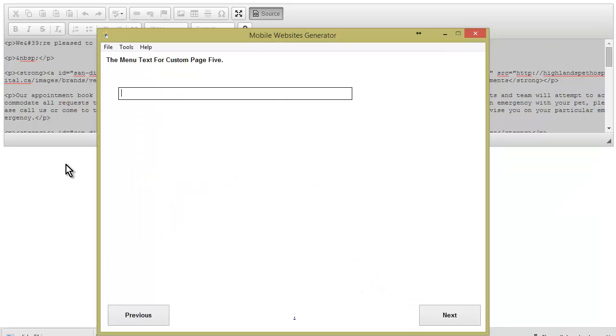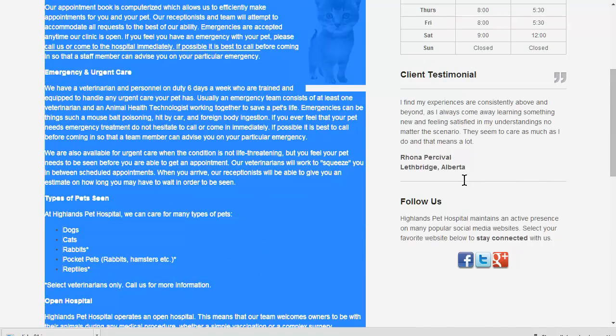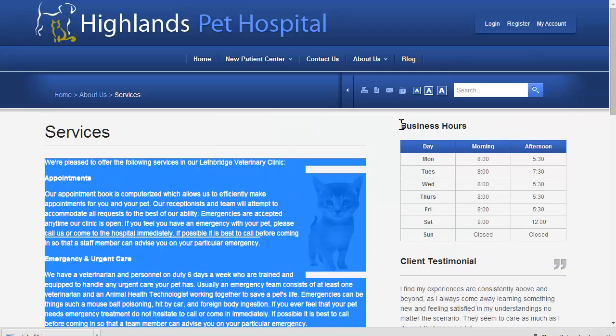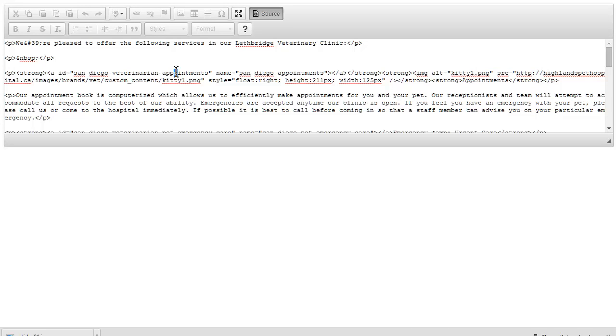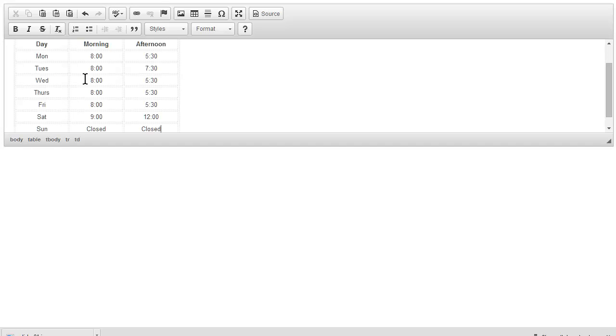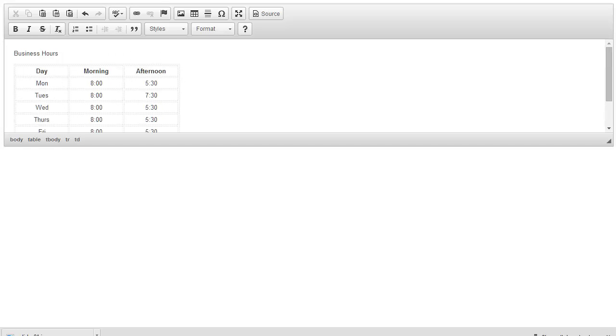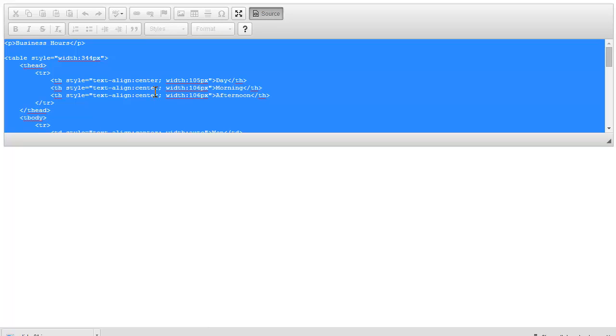And then finally for page 5 we're doing business hours. Okay, so let's copy this over to here, delete this out of here, click the source button to get out of source mode, paste in here, Control V. Okay, so we'll paste it in here, click source, and then Control A and copy.